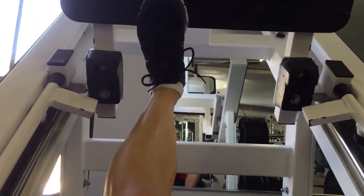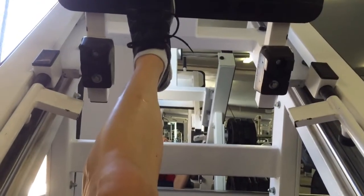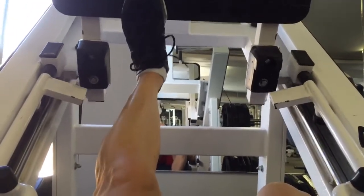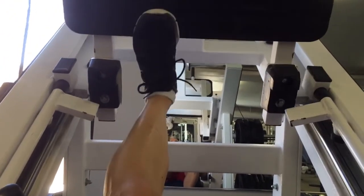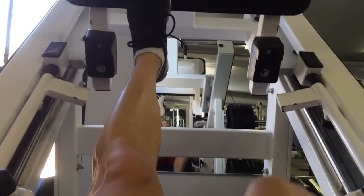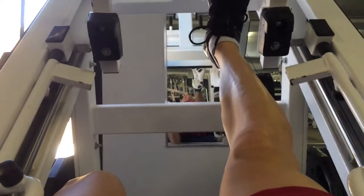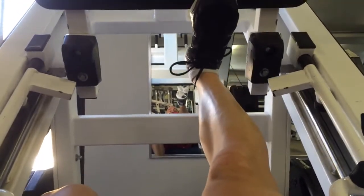So here we are on Wednesday's workout. My calves were just a little bit sore after we did 4 sets of that superset on Tuesday. So Wednesday, just going nice, low volume, nice, light, easy work here. Single foot calf presses on the 45-degree leg press machine. Again, really focused on enhancing that mind-muscle connection, getting a good contraction, getting a good stretch, and just getting some blood pumping to them. That's what these workouts are all about.